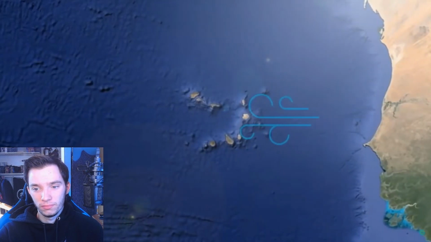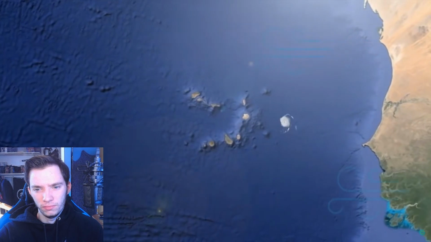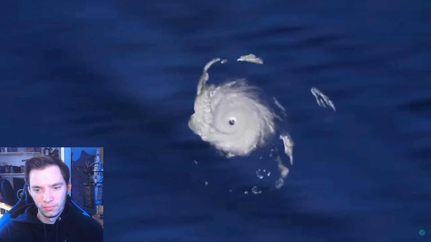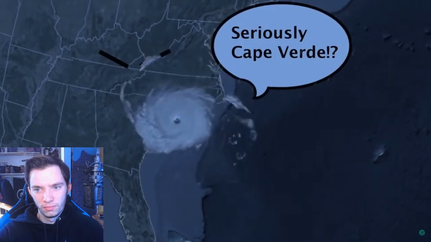The issue with that, though, is that it kind of makes Cape Verde the perfect factory for creating hurricanes. Now, here's where Cape Verde is kind of like a little rascal. Even though they themselves are almost never really affected by hurricanes, Cape Verde's warm waters and cool air breed some of the most violent and intense western-bound hurricanes that eventually hit the Caribbean and east coast of North America.